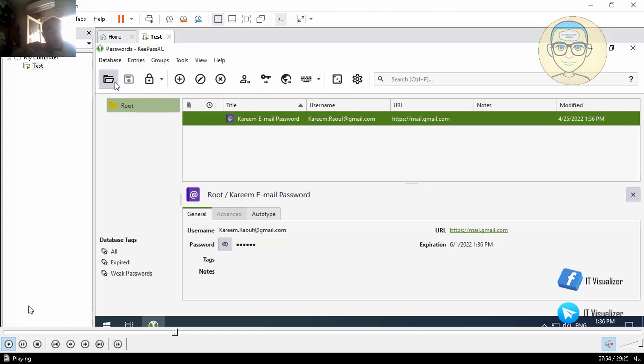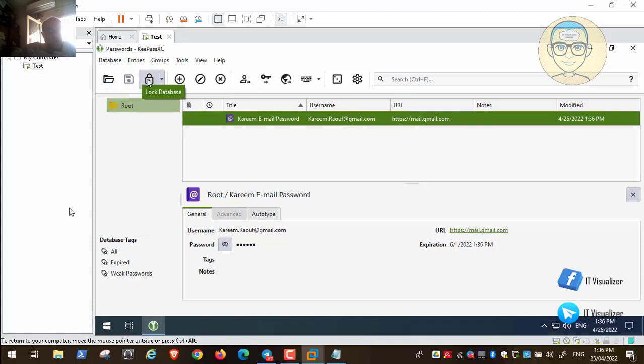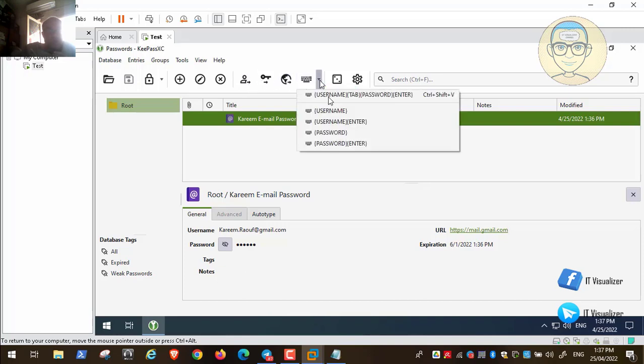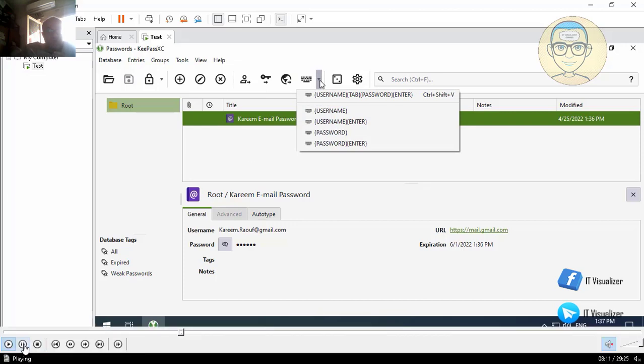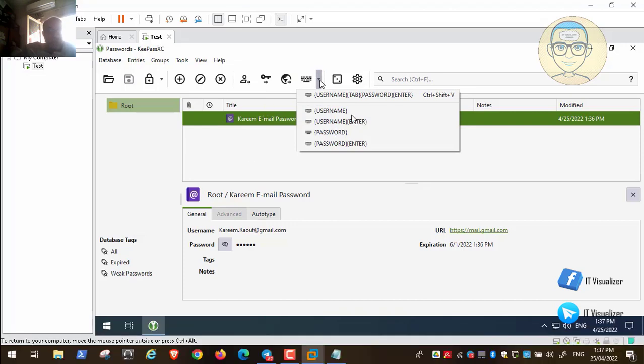Here we can copy a username or a password to the clipboard, and copy a URL or website to the clipboard. And then these are the autotype sequences. You can type the username, then enter, then password, then enter. So these are all options, very simple and very easy.